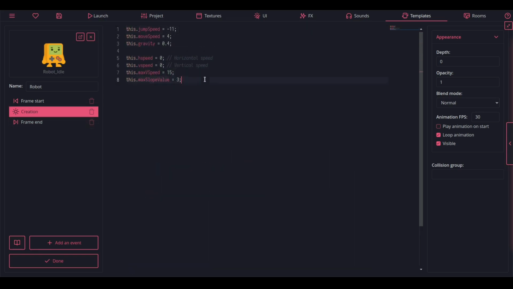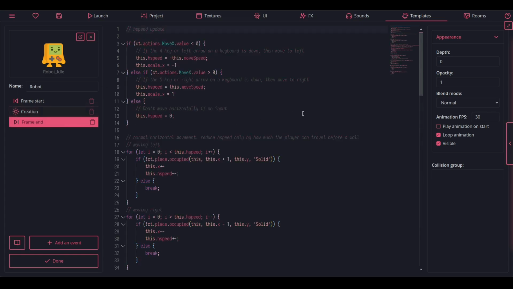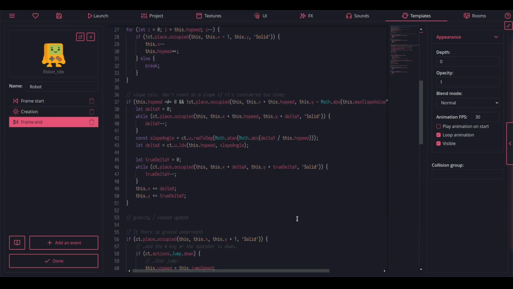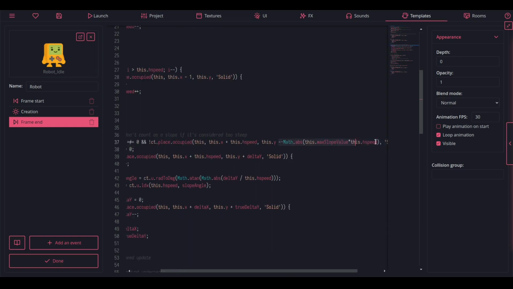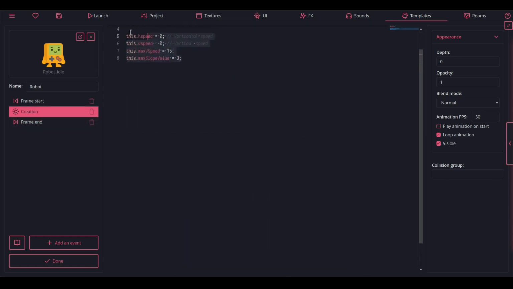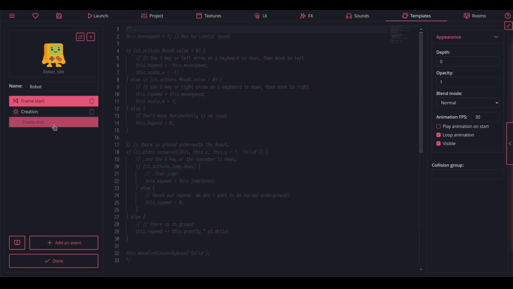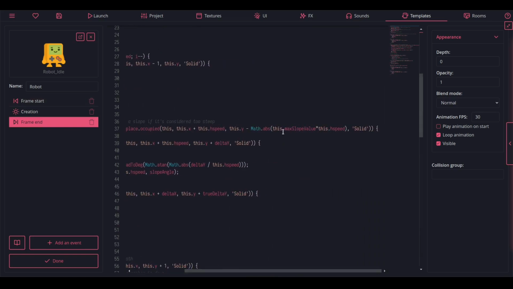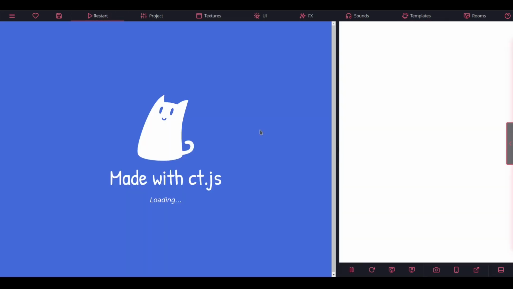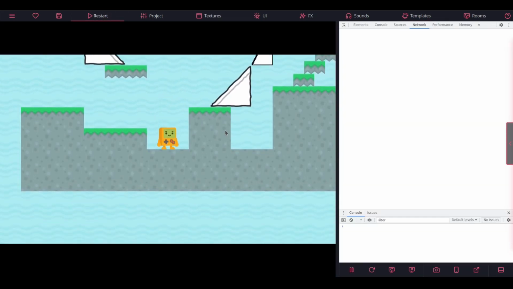And then I just have this max slope value that you can configure here. If this slope value is 1, the max the character can go up is a 45-degree angle, so a rise of 1, run of 1. I have it set to 3 here, which I think is a decent number to go with. Then you can go up a slope of 3, like 3 times high, 1 time across. Let me demonstrate that.